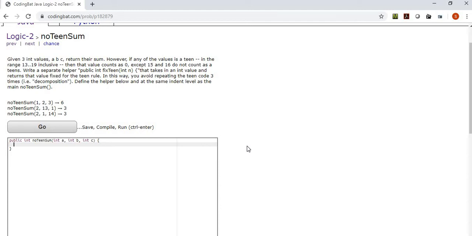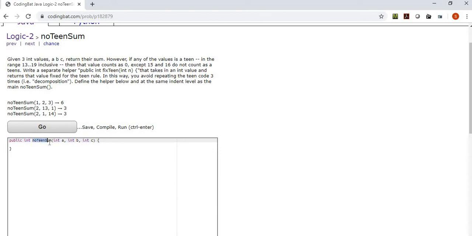DRY, don't repeat yourself. And what we're going to do here is create another function. Now, all of these exercises we've been doing are functions, and I've gone through some of this stuff before. Public is an access keyword. There are also private and protected functions. We don't need to worry about that right now. But int is the return type of the function.